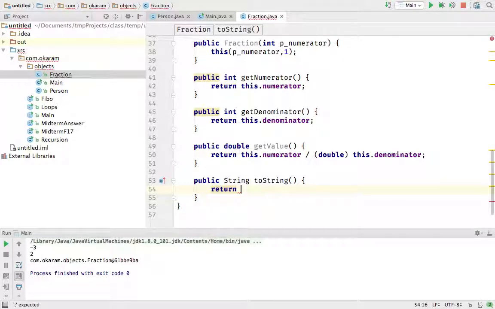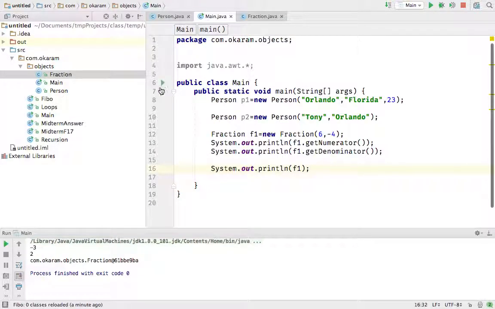How do we represent a fraction as a string? That'll make our code prettier. Isn't this beautiful?